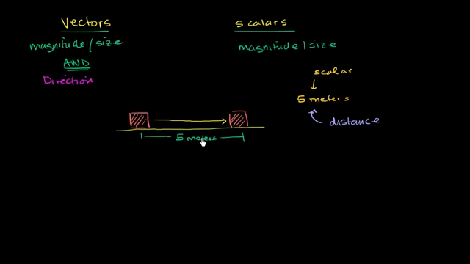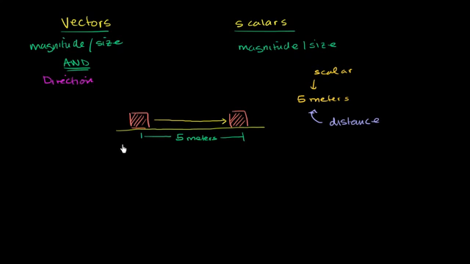But if I didn't show you this picture here, and someone just told you that it moved a distance of 5 meters, you wouldn't know if it moved to the right 5 meters. You wouldn't know if it moved to the left, if it moved up or down or in or out, or what direction it moved. You just know it moved 5 meters.